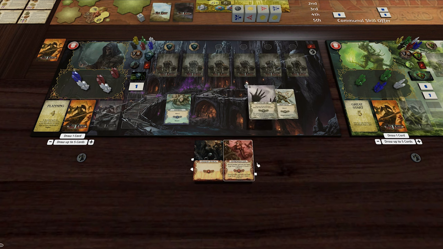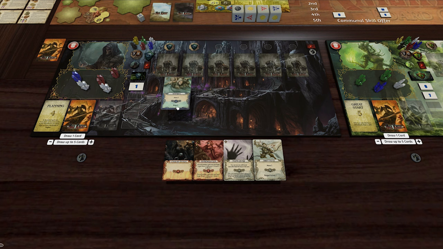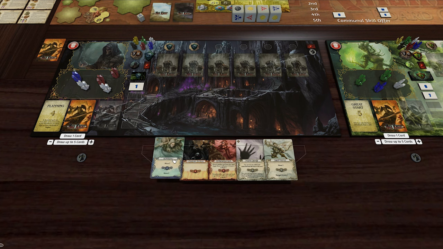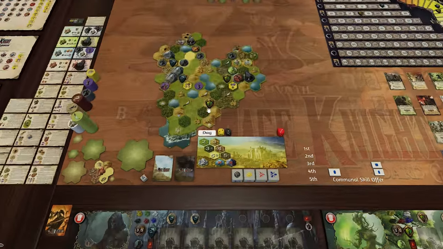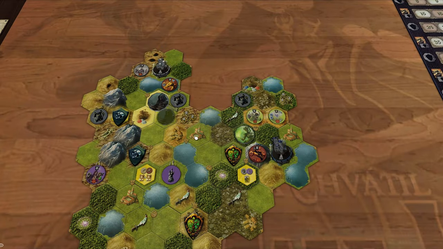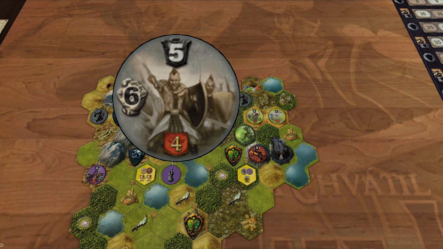So what I'm going to do is I'm just going to do a simple 2 move. I'm going to do it with this guy and just move here. I don't know. Did I take a crystal last turn? I can't remember. So I'm just going to move here and flip him over and see what he is. Oh yeah, so he's a 5 attack.